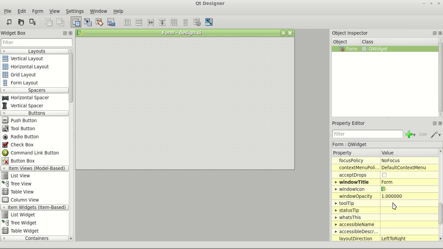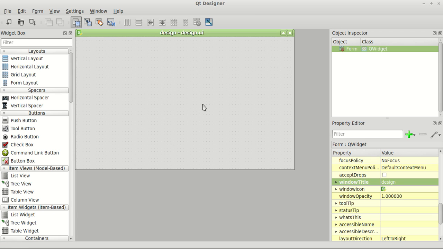So let's do it over here. Instead of form, let's call it design. So now your design is called design.ui. Save it.